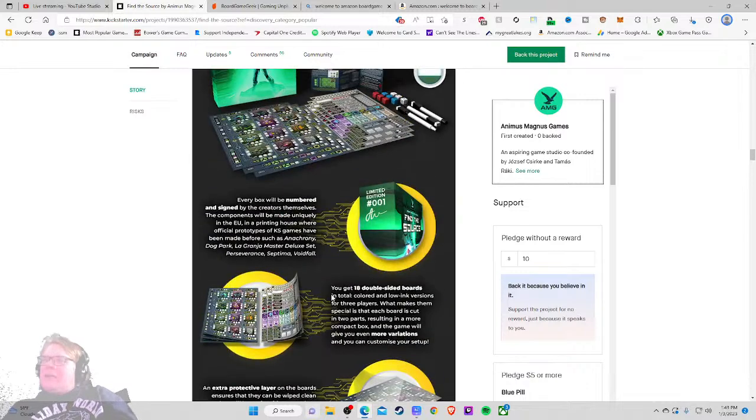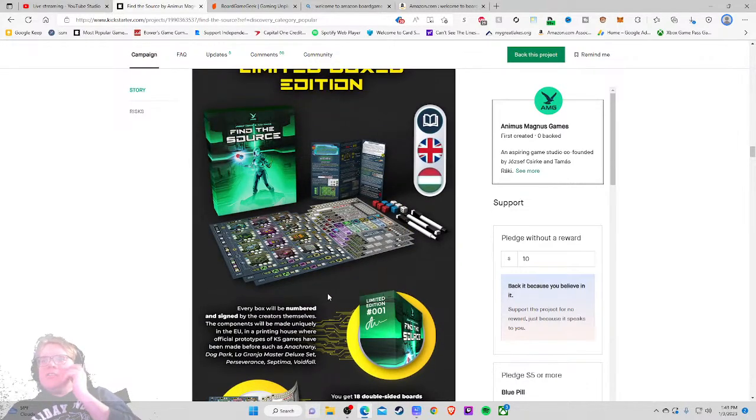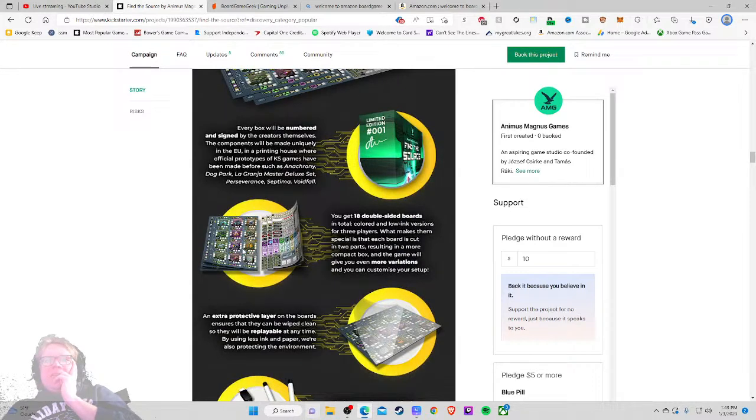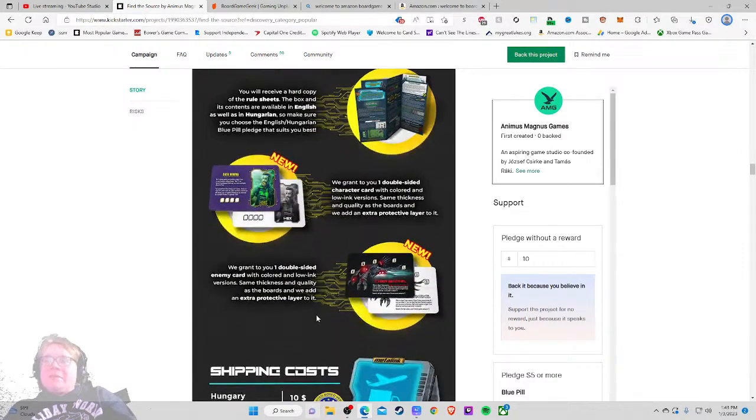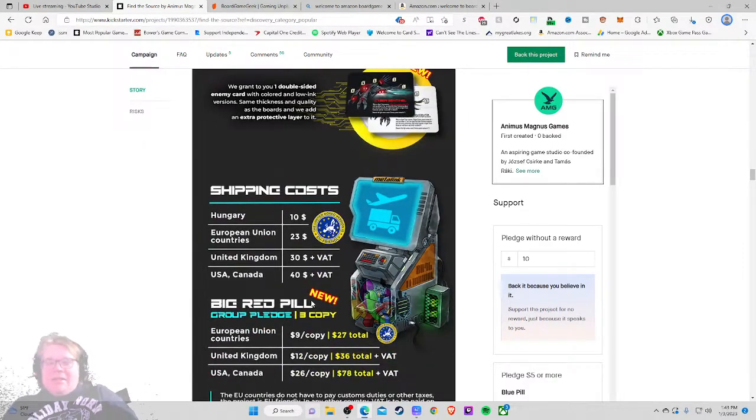$40. Ooh, okay, so $40 now for this one, where it's a writing mat, an extra protective layer on the boards, 18 double-sided boards in total, colored and low-ink versions. Now I'm actually looking at what's inside of here, and I'm saying, man, $40. That doesn't seem like the greatest price for that if you're buying the physical version of it. Either way, I'm just fascinated by this Kickstarter. So let's check out the European Union dedicated shipping. So $40 plus the VAT.